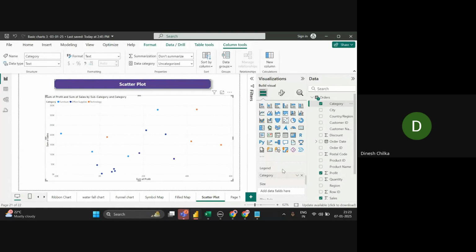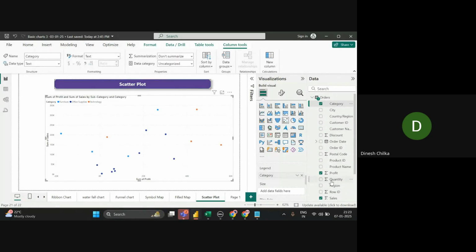When I drop the category into the legend, we have furniture, office supplies, and technology. For furniture we have a blue color. So what I did is distribute the subcategories category-wise in different colors.